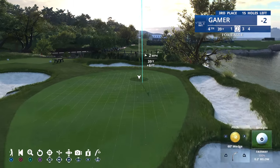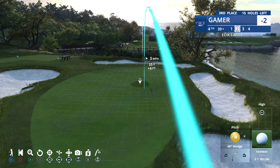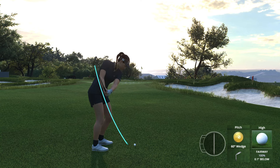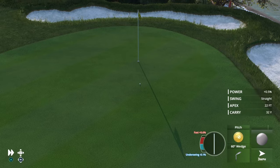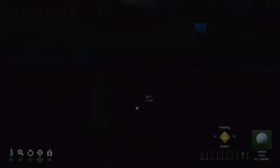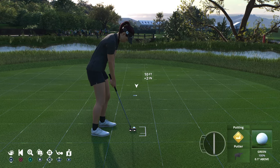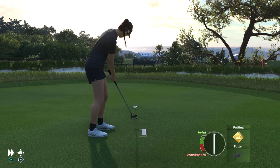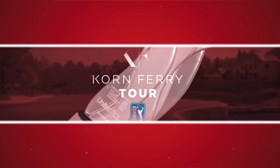From the fairway, we check in with Notah. Aggressive play off the tee pays off, sitting nicely in the fairway and a very good chance to get it in tight. Okay, it's not stone dead, but that's not too bad. It's about a 60% make percentage from here. This for birdie. Yeah, that's a well-played hole. It's a birdie here at four.